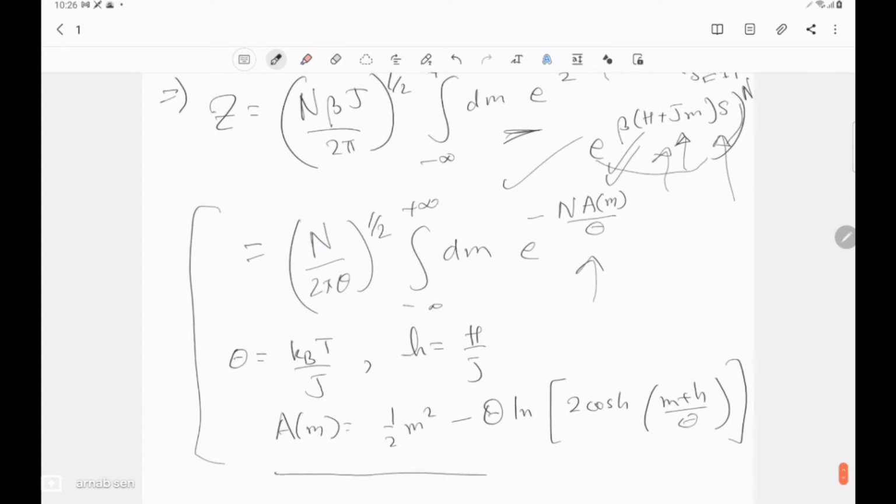Look at the structure of A of n. Have you seen this expression before? Where? Free energy, where? When we talked about the domain wall problems? No, it was also the free energy kind of structure in mean field theory. If you just go back to your mean field theory notes, right? Yes, Ajay, yes.